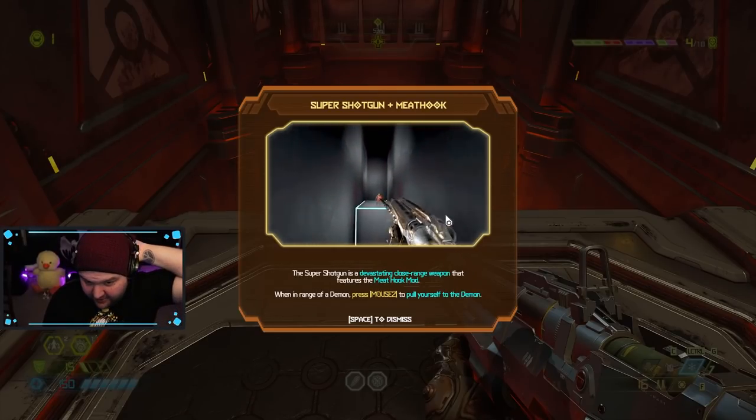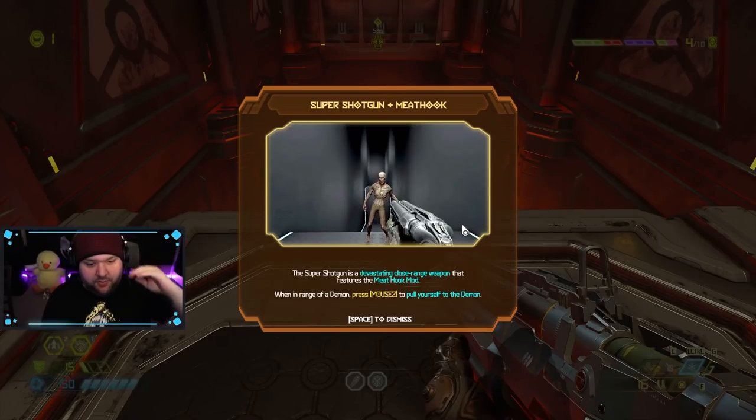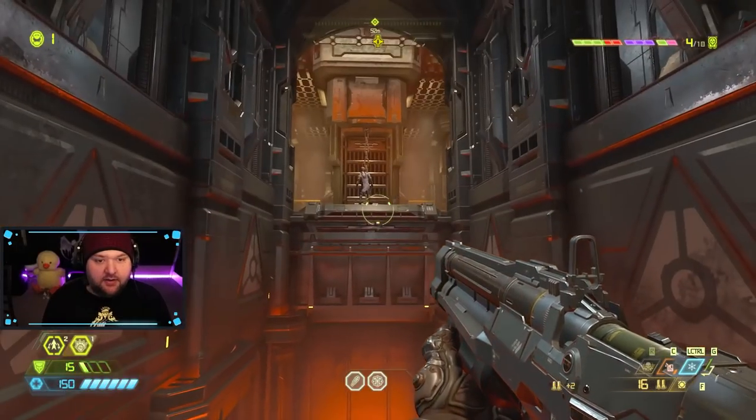The Super Shotgun is a devastating close range weapon that features a meat hook mod. When in range of a demon, press mouse two to pull yourself to that demon.